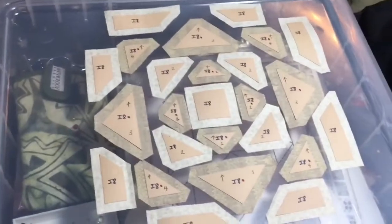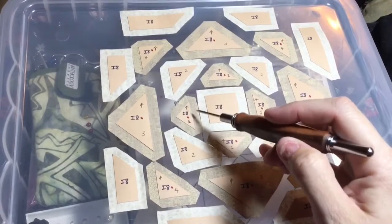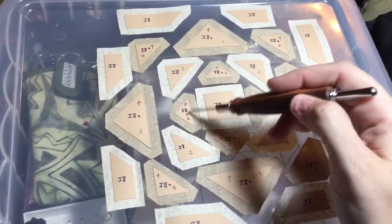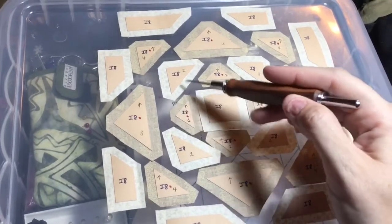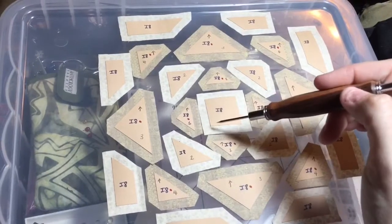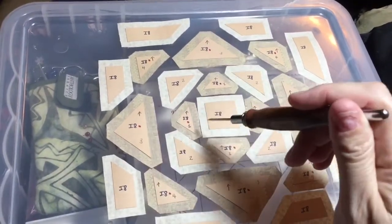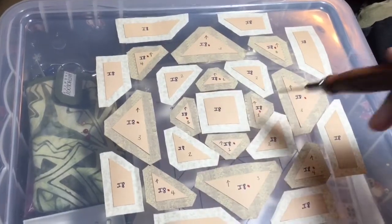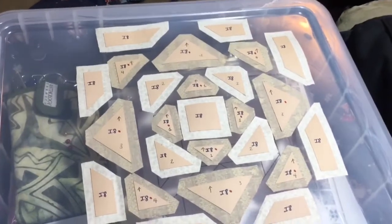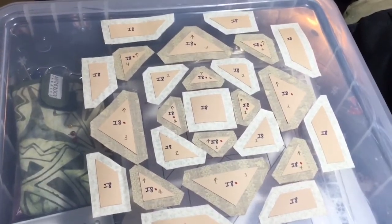The trick to make it look like it's not spinning is you've got to find the middle. Once you put this with these on it, you have to find the direct middle and make it line up so you don't have any offsets, because each level that's off relative to the level before it is going to look like it's rotating. I still have yet to get this right, so we'll try it again on I8.